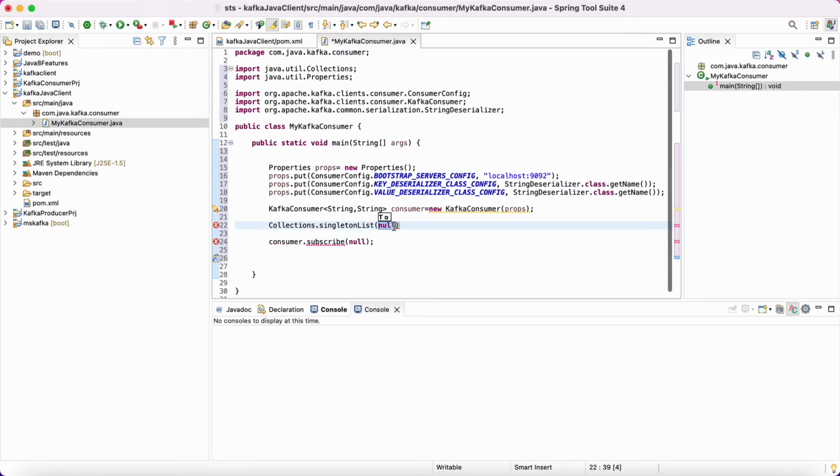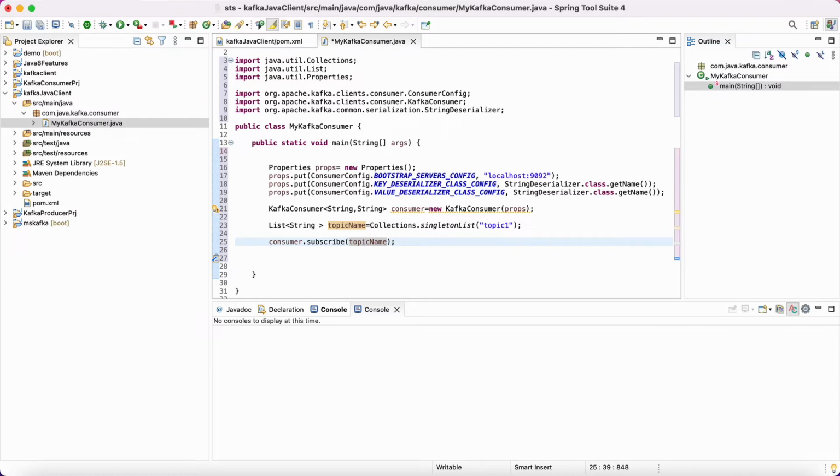It will convert the string that we are passing, topic 1, my topic name, to a list of string, and then the topic name. I'll pass this here. So now our consumer is ready to consume from this topic; we have subscribed our consumer to this topic.